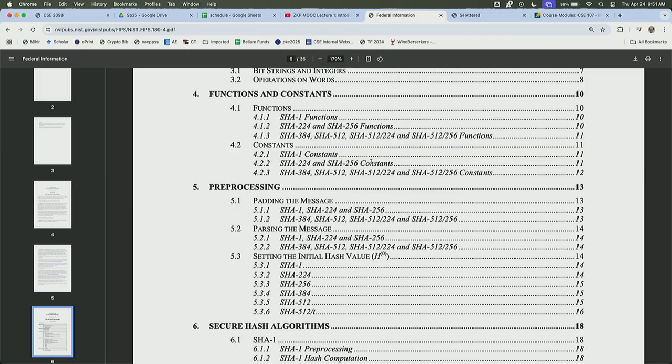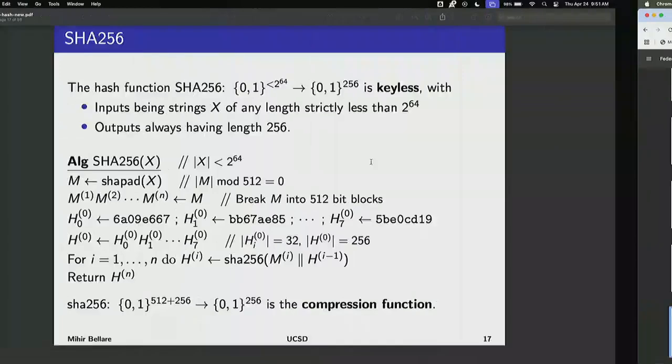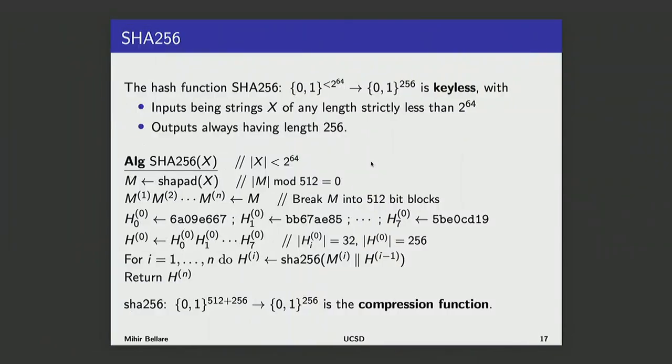The fact that it's in this standard means that every detail about the design is public. So it's not like anything is hidden in the actual design, and the purpose of that is anybody can implement this. If you want to write code for this, you can do that. And in particular, that means the attacker also knows it. So another thing to remember when you do any of these problems is that the designs of the functions themselves should be viewed as public.